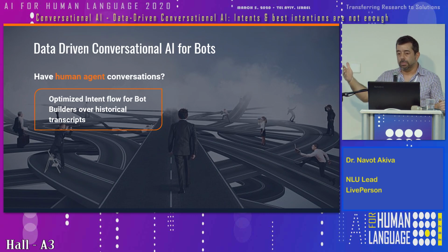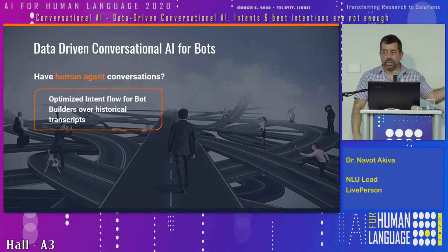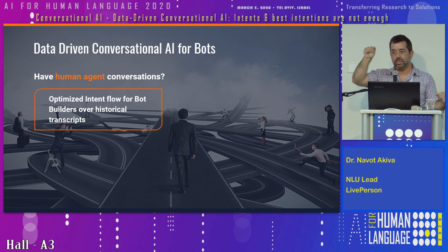You have the human agent actions, what he does, and you have the end results, whether it's satisfaction or what have you, and you can create an optimized path if you'd like to guide your bot builder. Assume you're a bot builder. You say, okay, I would like to automate this consumer intent, and then the system would say, you know what? We have historical data. Here is a recommended path that if you do this and this and that in this order, actually it works well with human agents. Kind of an optimized path in a way, right? Could be automating the dialog manager, but you can also recommend some kind of optimal path to your bot builder based on what the human agents have been doing well for many conversations before.